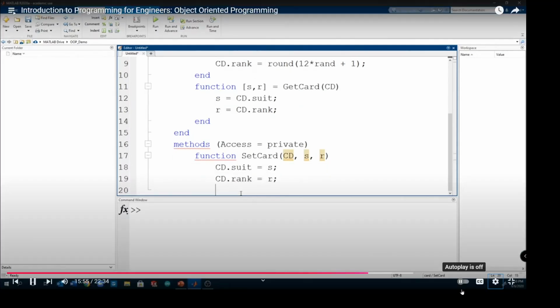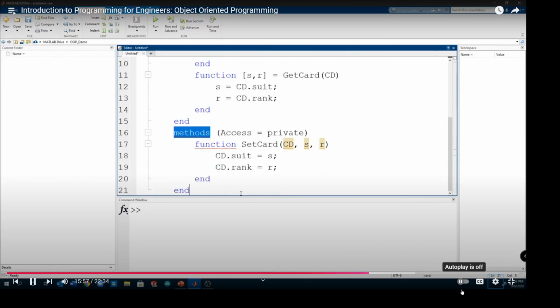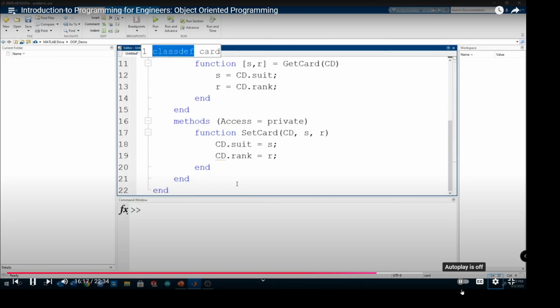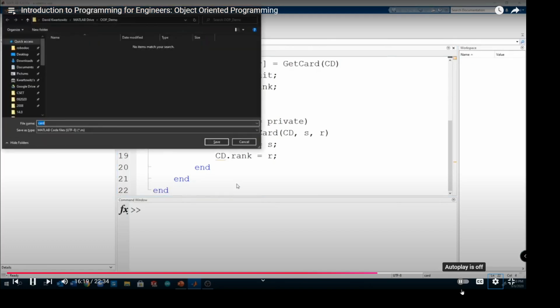Now we're allowed to do this because this class here is the class that's instantiating. So in other words, we have the individual object here that we're manipulating the items within itself. Now this function can't be called from the outside world because it is private. The last line here is going to be to end the class def, and let's save this.